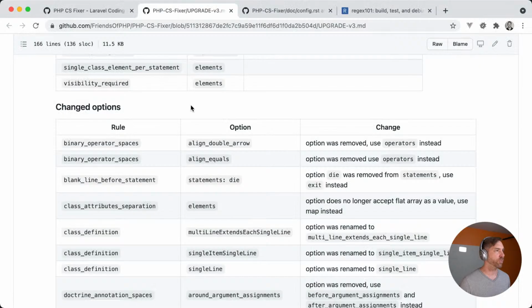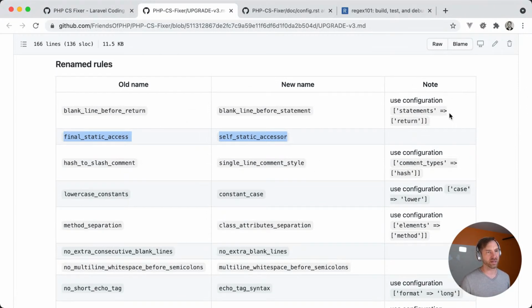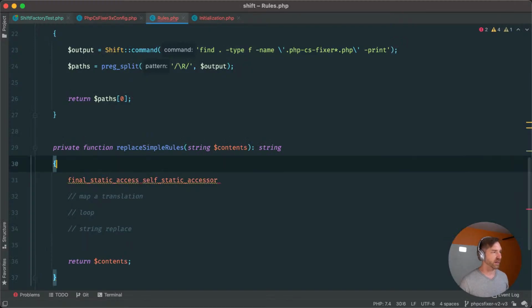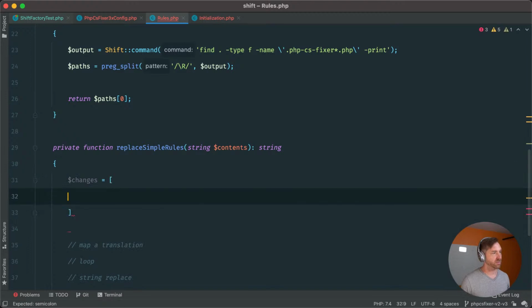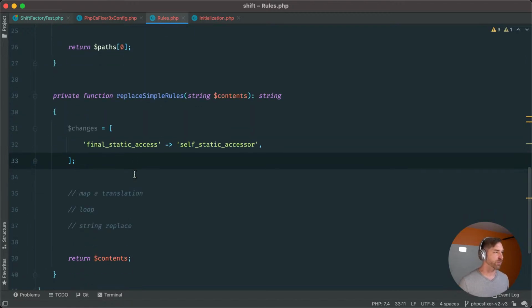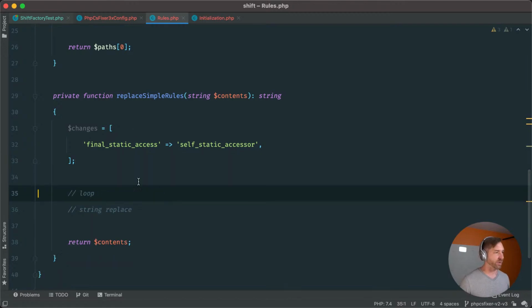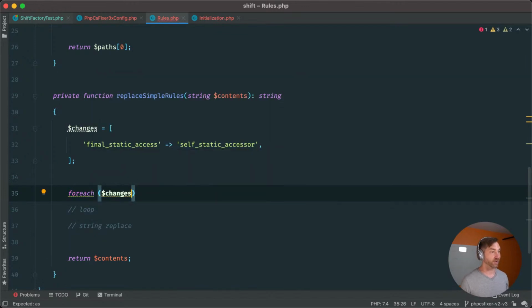All right. So as far as map a translation, basically what I mean is if we go back up here, I'm just going to go through each one of these, and any one that doesn't have a new configuration change, this is really all it is. It's just going to be changes or something, and I'll get all these in here and then turn them into an array with some fancy PHP Storm text manipulation keyboard tricks. So, but the point is, there'll just be a huge mapping of those. We'll just do for each on the changes, or even, you know what? It's all just a string replace.